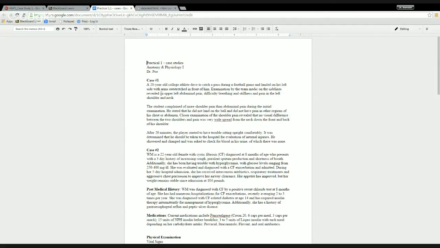I say 12 or 13 questions because there's 50 questions total, and 4 does not go into 50 evenly. So that suggests that there's going to be 12 or 13 questions per case. It might not be exactly 12 or 13. It might be 11 in one and 14 in another or something like that. But it'll all equal out to 50 total.